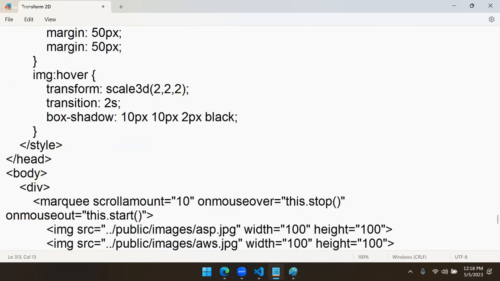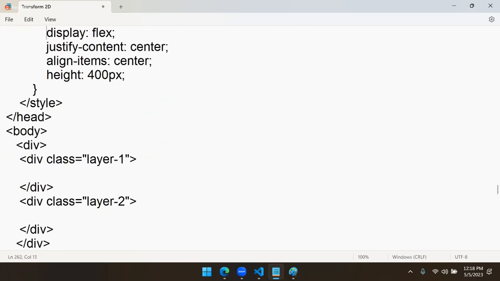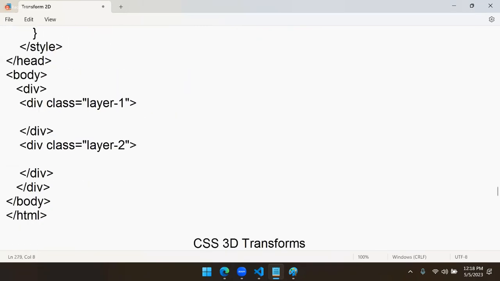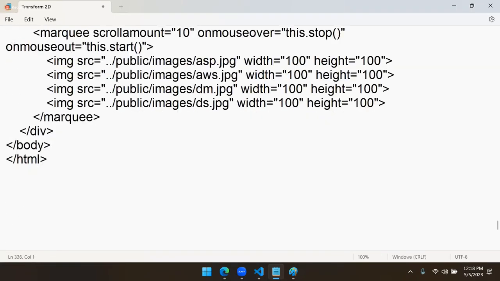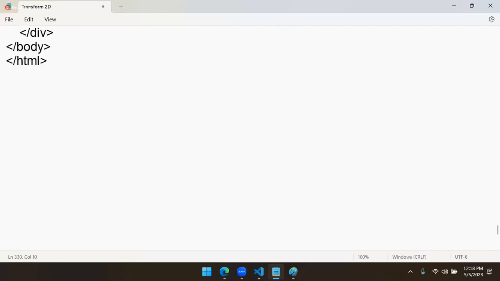So how to handle these other 2D and 3D options. We have two types of transformations. What are those? 2D transforms, another one 3D. So here one important note is there.